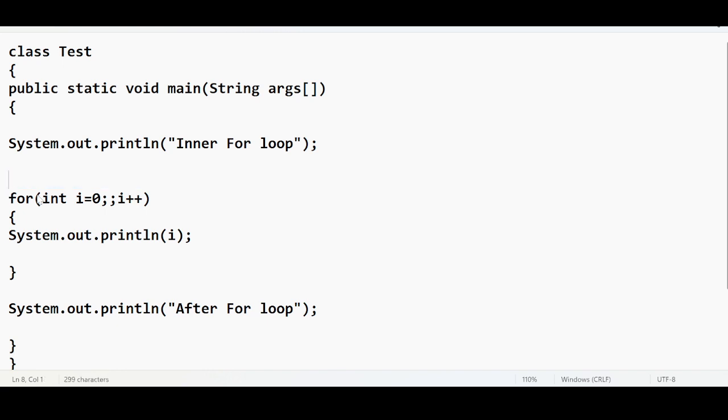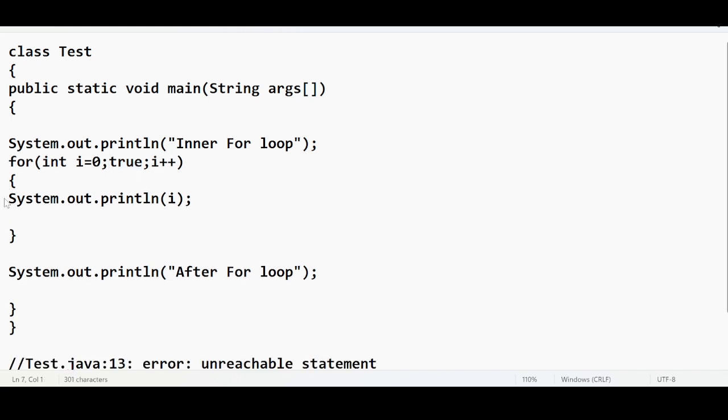Right? Since the compiler is adding this, what is the compiler going to add? Constant itself. True itself it is going to add. The compiler will make an evaluation. The compiler will get to know there is no scope for this line to get executed. Before even executing, the compiler will identify this is a constant expression. The compiler will identify this is an infinite loop. And it is also identifying there is a statement that is placed after the infinite loop.